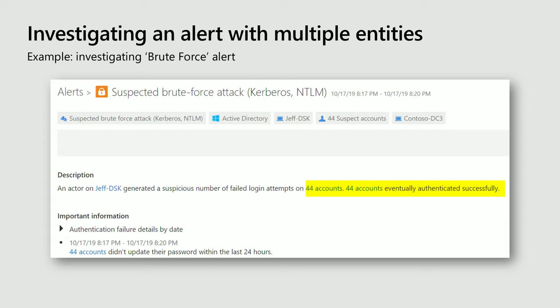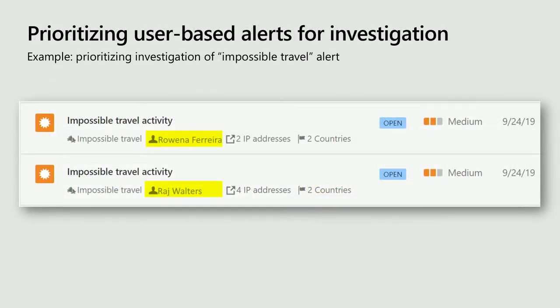And if not, it's great. And if yes, did they now move laterally and continue? And now it's not 44 accounts, maybe it's 440 accounts that got compromised in the outer ring, and more and more and more. This will be possible, but it will take a lot of time and it will not be optimized. Let's take a look at another example.